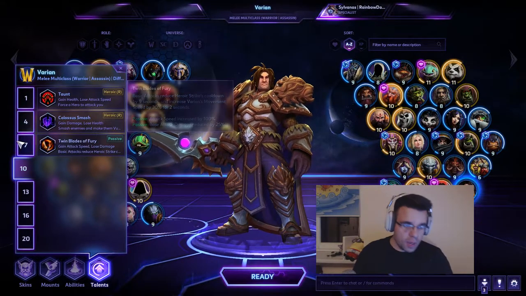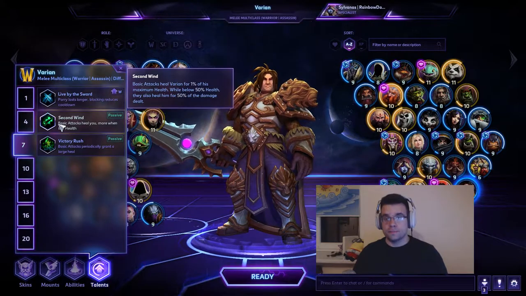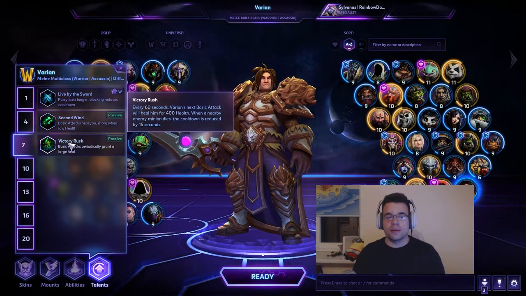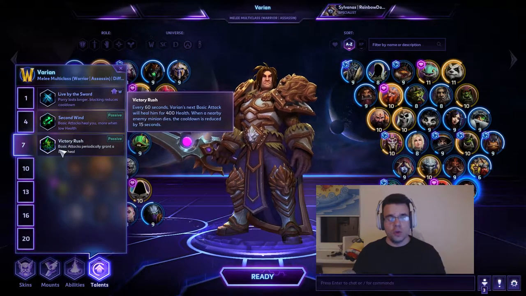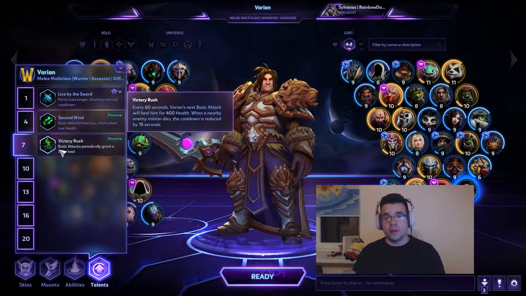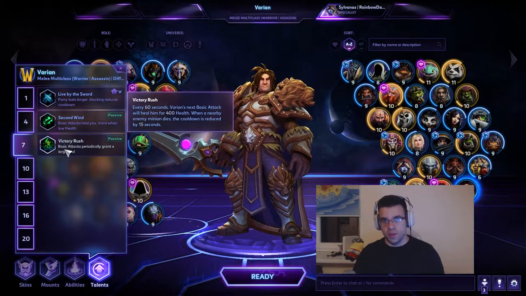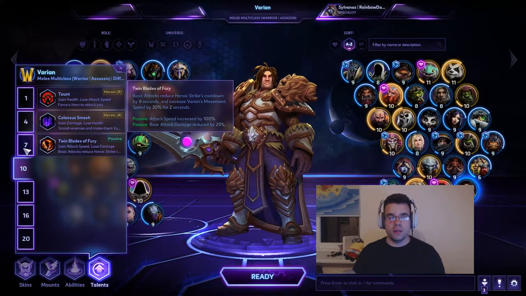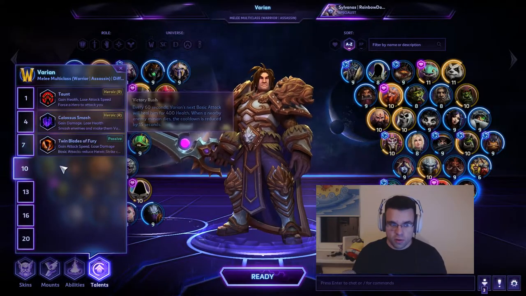And if you pick up Second Wind at level 7, and he goes below 50% with something like an Abathur hat, you cannot kill him. If you do not stun him, you will not kill him. You won't. He becomes an Illidan on drugs, basically. He attacks so quickly, and he has more sustain than Illidan. So this is my concern with this build.